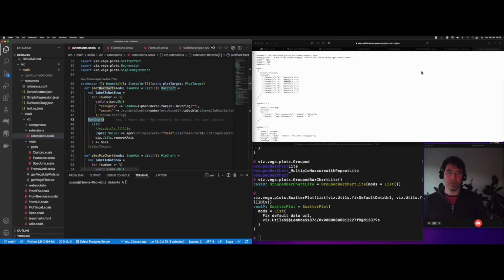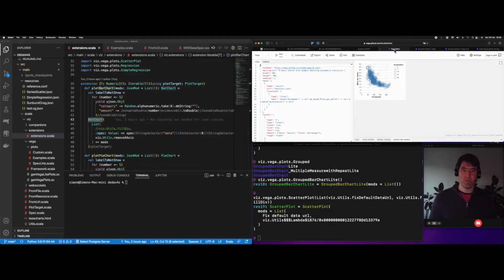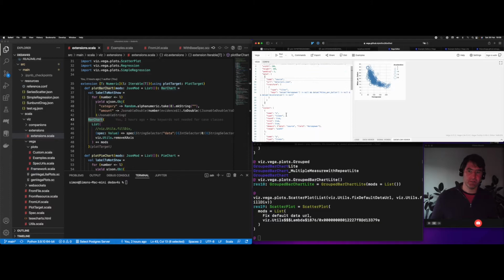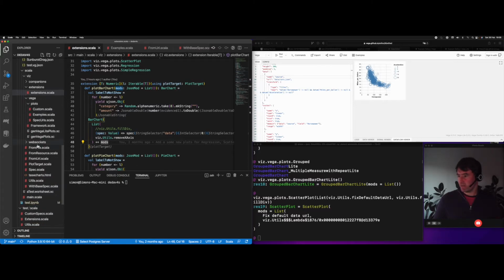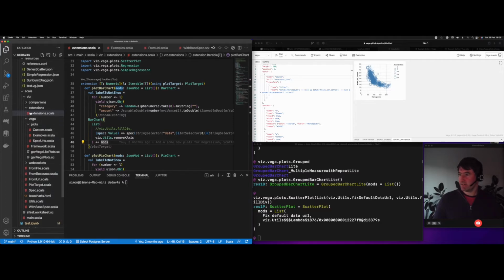In my experience, actually, it works pretty well. I spend lots of time noodling around in the Vega editor to get the spec to where I want it, and then usually I end up just piping the data in through Scala. The library makes allowance for that by also having effectively custom plots.